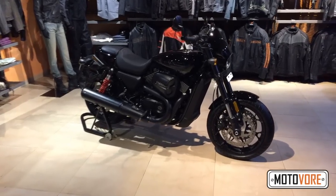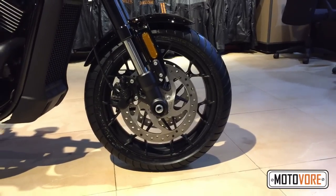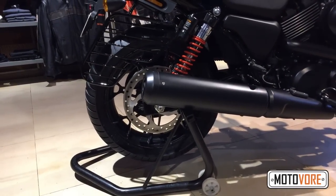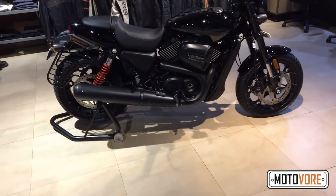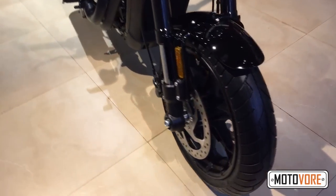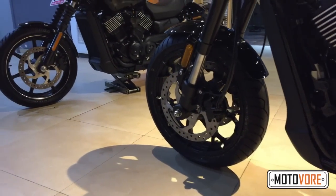Harley has also standardized the wheel size in the Street Rod. That now is a 120/70 17-inch tire, 17-inch rim, and at the rear is a 160/60 17-inch tire. So both rims are now 17 inches, which should give you significantly more choice in terms of tires. I believe these tires are exactly the same size combination as available on the Ninja 650. So you should be able to get some nice sporty rubber for this.